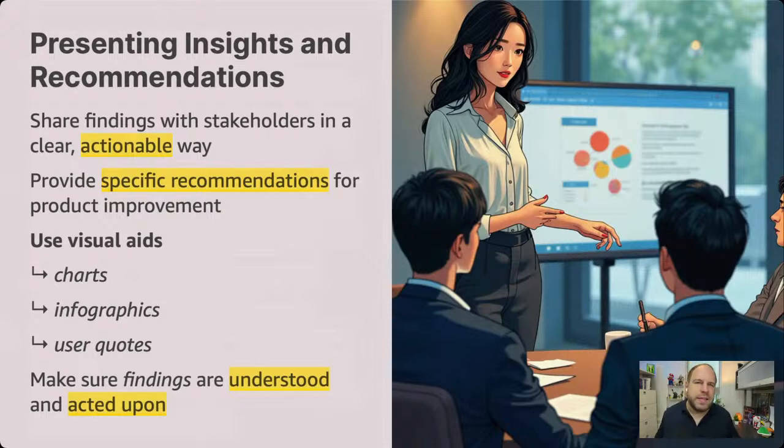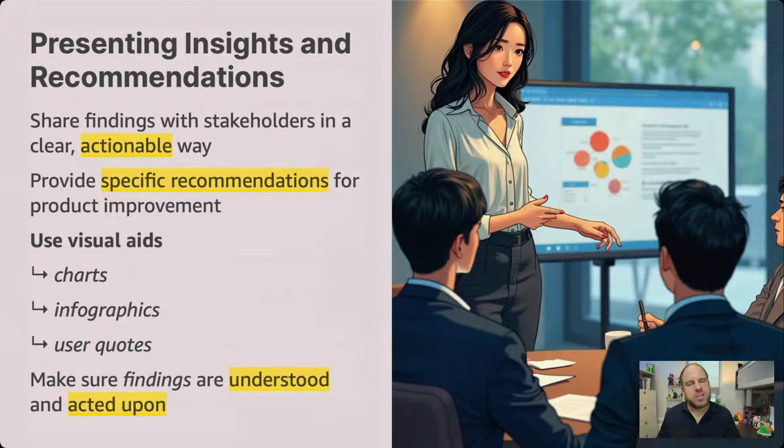You're presenting insights and recommendations, and that, of course, involves not only sharing the findings, but also these clear, actionable suggestions on how to improve the product based on the research. And that's really a skill that you need to learn, right? A lot of us go through user research training, we're really good at finding things, but we're not so good at telling people how this actually influences their product. So this is really where a UX researcher can stand out, where they can make a great suggestion based on the data, and they're tying that back to the data in the right way.